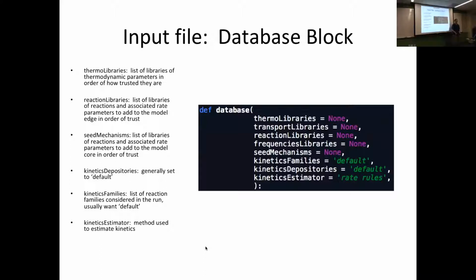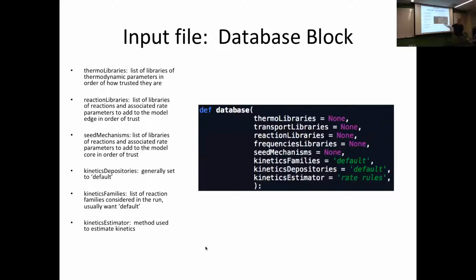But with seed mechanisms, when you start your RMG run, if you put in a seed mechanism, all that stuff automatically gets added to your run at the beginning. Whereas reaction libraries are just kind of out there and may slowly enter the model if they become important. So if I have H2 going to H dot plus H dot in a seed mechanism, when I start my run, I will have all the species in it, so I'll have hydrogen and the hydrogen radical in the model. If I put it in a reaction library, it's possible that I might never have hydrogen or the hydrogen radical in it.